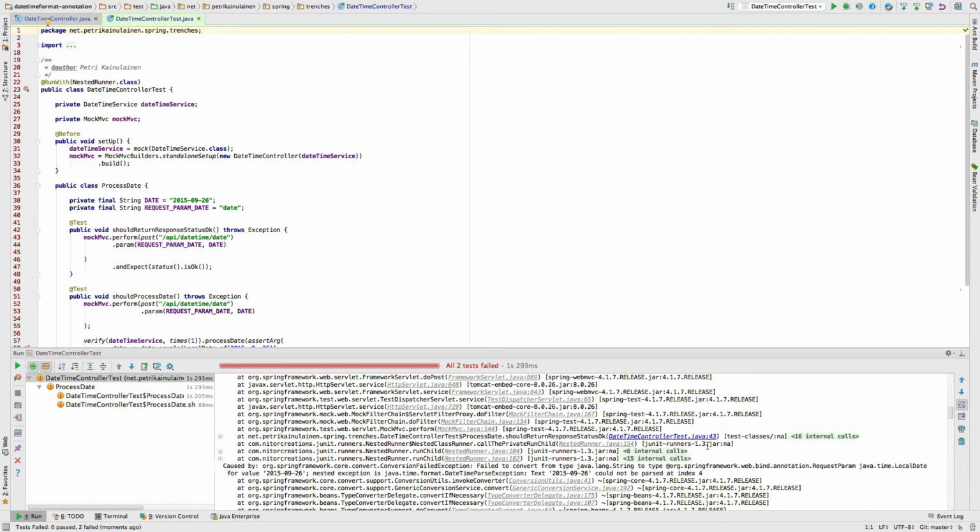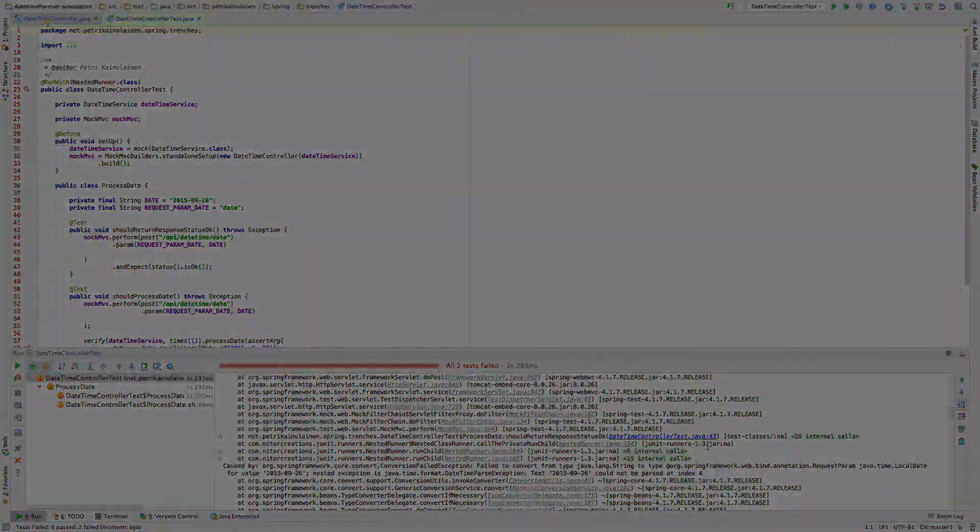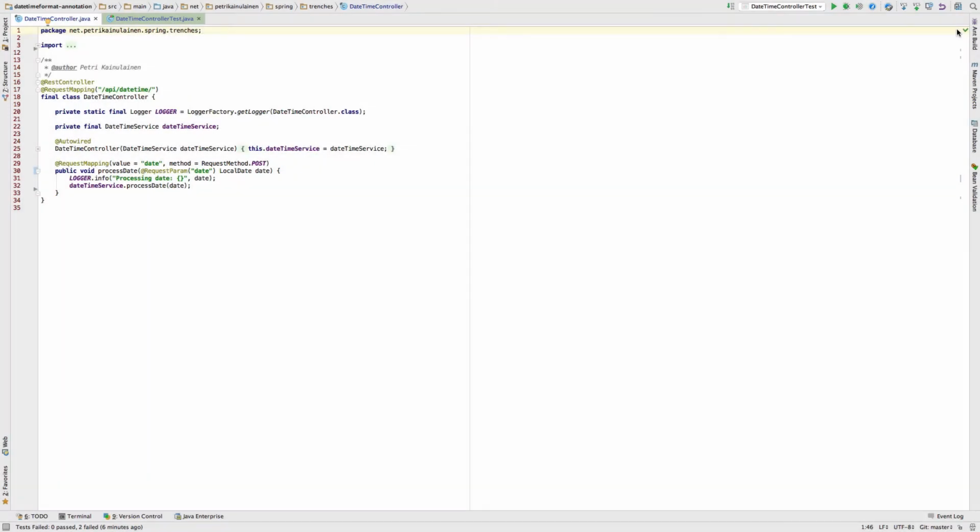Let's find out how we can parse the date information from a request parameter if we want to use the ISO date format. If we want to use the ISO 8601 date format, we have to annotate the method parameter with the DateTimeFormat annotation and set the value of its iso attribute to DateTimeFormat.ISO.DATE.